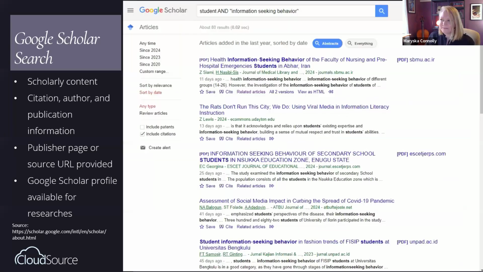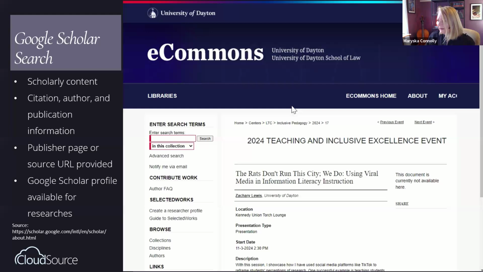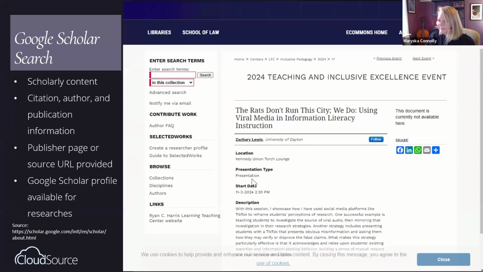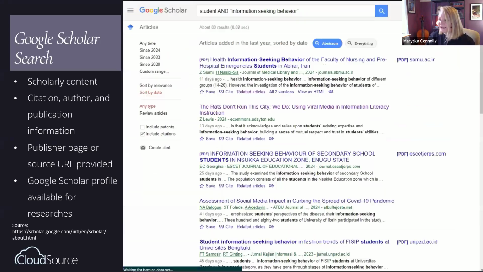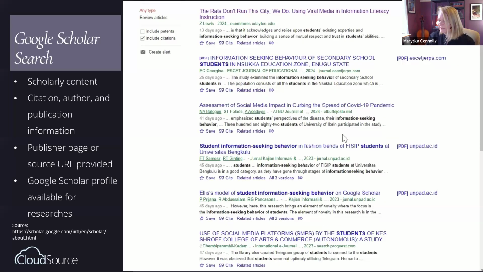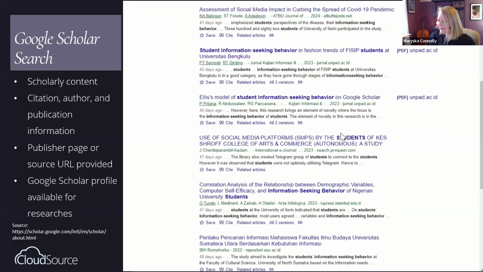Of course, there's no way to limit to open access. So I don't know that till I take a look at it. The second one here turns out to be a presentation, and it's just the abstract of the presentation. So probably of considerably less usefulness here. Let's scroll down and look at a couple more.